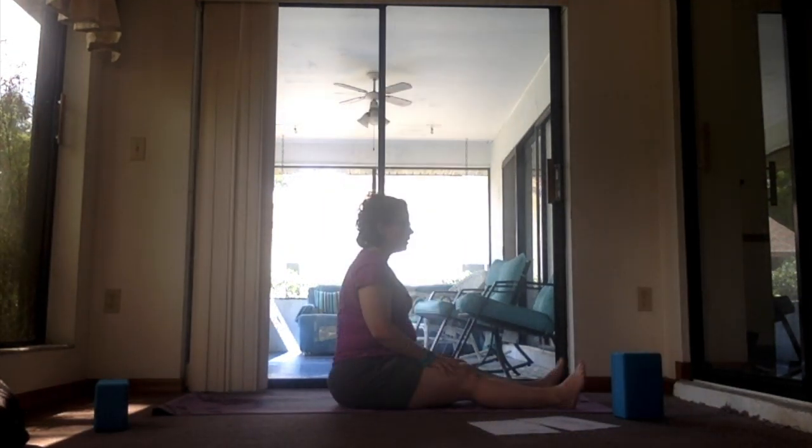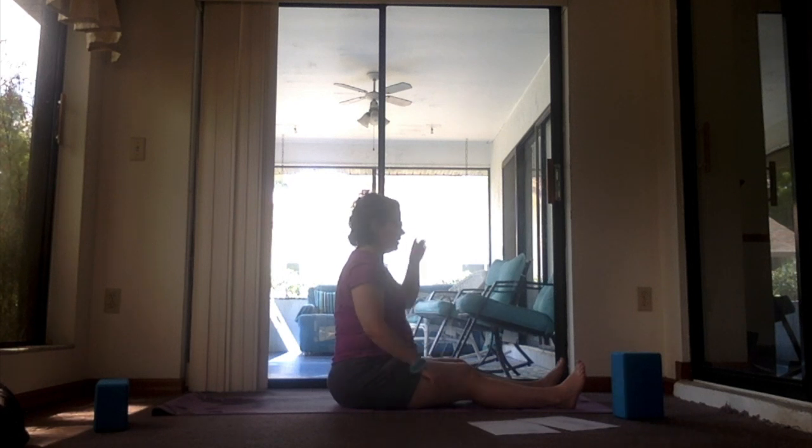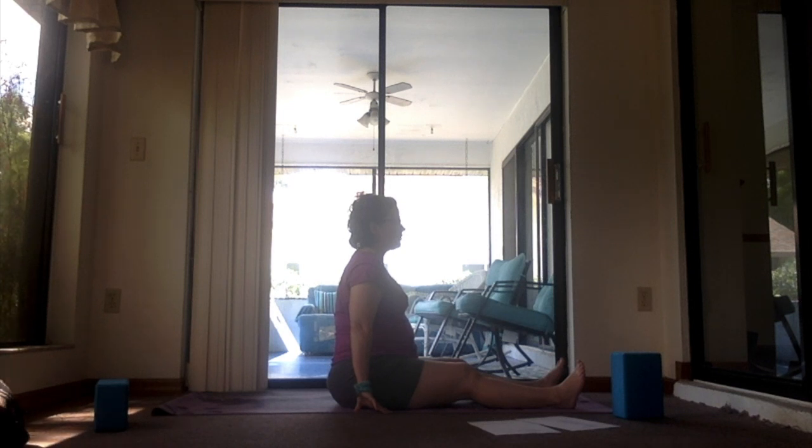Now that we're done with our core work, we're going to do a little cool down. So we're going to sit down on our mat, legs straight out in front of us, and our spine is nice and straight, and our hands are out beside us. We're just going to sit here for a moment in staff pose, breathing, relaxing, enjoying the wonderful practice that we had that made us feel so good about ourselves. It made us feel more confident and empowered.